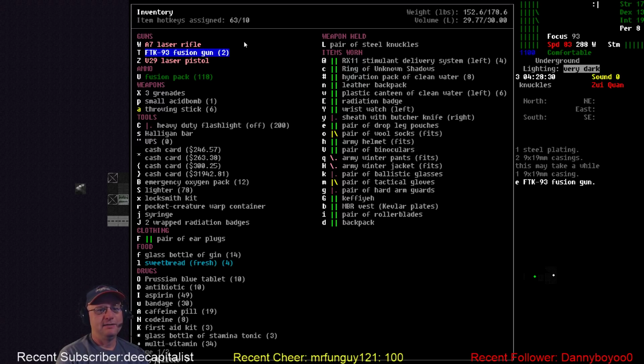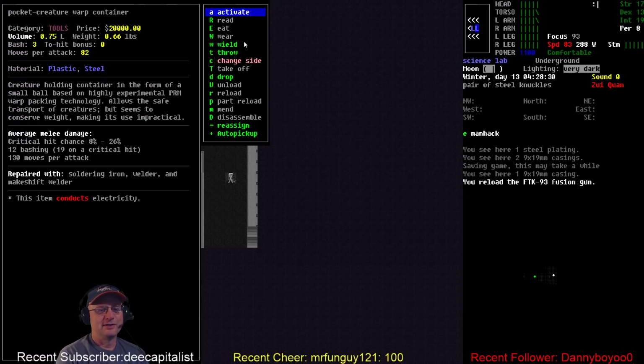You got me. Maybe it's from a Pokemon mod that I don't know I have installed, unless it's bundled in with PKs. Pocket Creature Warp Container is what it's called. That's the details on it right there. Never seen one before.